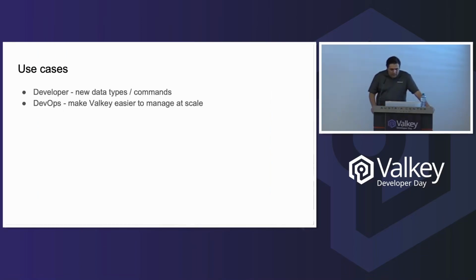So when it comes to modules, I think there are two categories of use cases. One is the developer use case, basically different data types, different commands, but there's also a DevOps use case, and that's pretty much been my life for the last 3 years, where I've been building and maintaining the Oracle Cloud caching service. I very much worry about how do I run my Redis servers on behalf of my customers. But prior to that, I was a developer using Redis, so I very much cared about, gee, wouldn't it be cool if I could store JSON in Redis or Valkey?